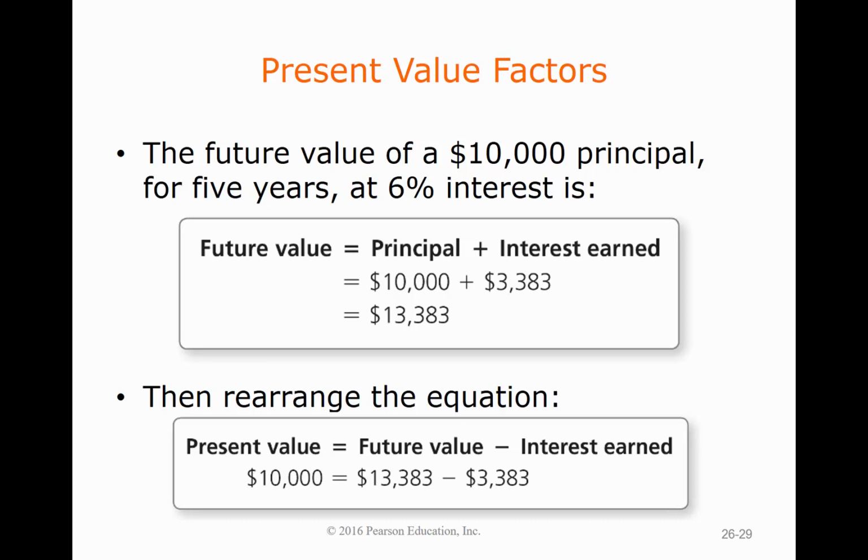And of course, to figure that out, you'd have to know at what point in the future, how far down the road, and at what interest rate. And then you just discount it back. Instead of having to do all the crazy math, the chapter provides tables called discounting factors. In essence, you can say this many periods, this much interest per period, this is the factor, you multiply it by the principal amount, and that gives you the present value. Also, you can use Excel.